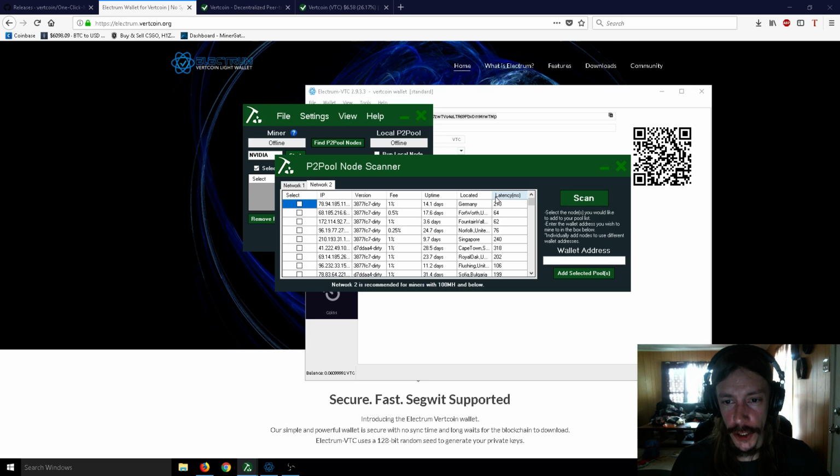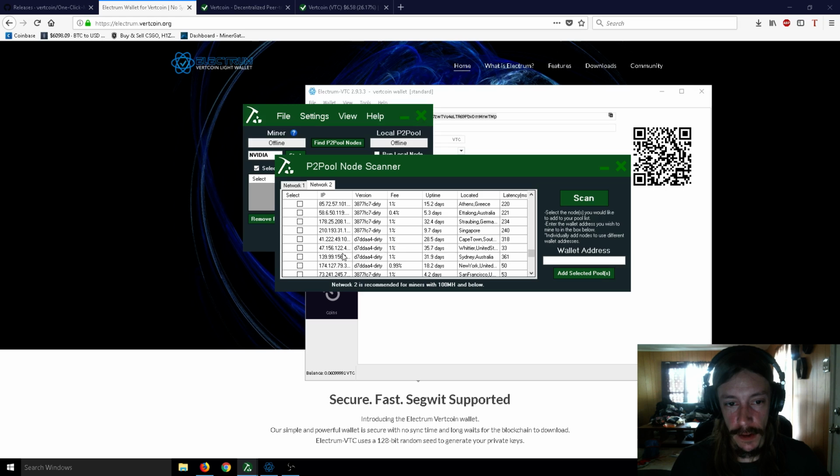And then what you kind of want to do is find the lowest latency server you can to you. So just play around with that and try to find one of the lowest latency servers. So here we go. This will work, 33, and this one's in Whittier in the United States, and it has a fee of 1%. So that's something you've got to watch out for too, is how big the fee is. Some people's fees are pretty outrageous, 3%, but 1% is just fine to connect to. You can find some with lower fees than that, but again, if your latency is too high, you're going to want to watch out for that.